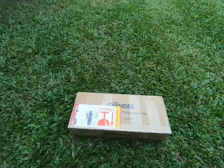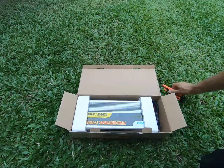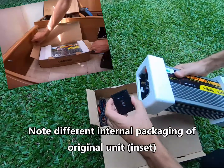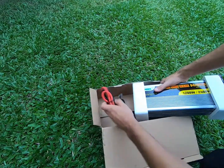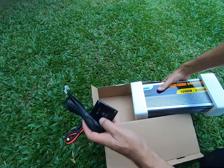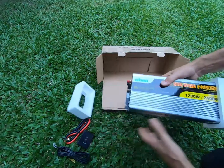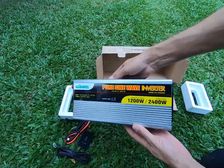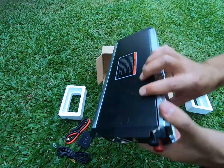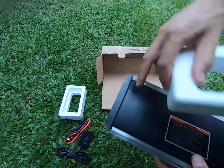Let's open the box and take a look at what they've sent us. It looks as though they've sent everything — including the cables and the remote, even though I told them I'd kept the originals and they didn't need to send those. We've got the 1200 watt inverter which looks the same as before, but there's a bit of a dent here — that's not so good. Let's take a look for any sign of damage.